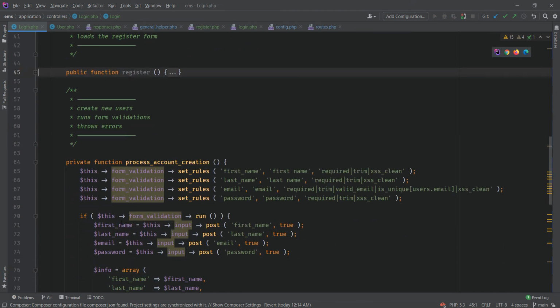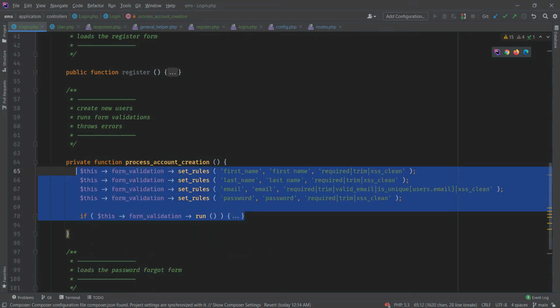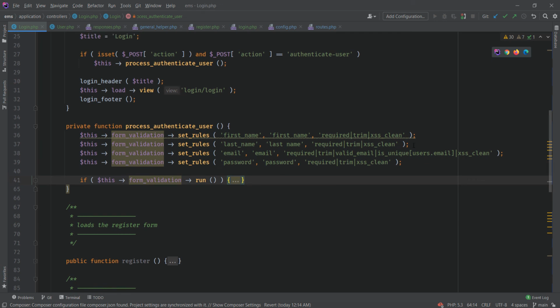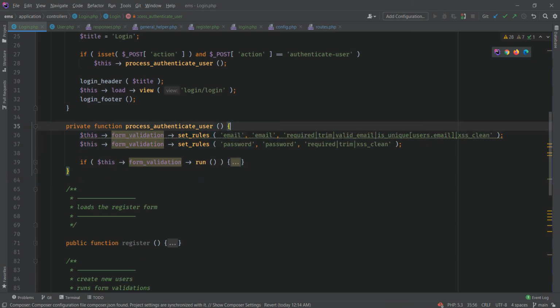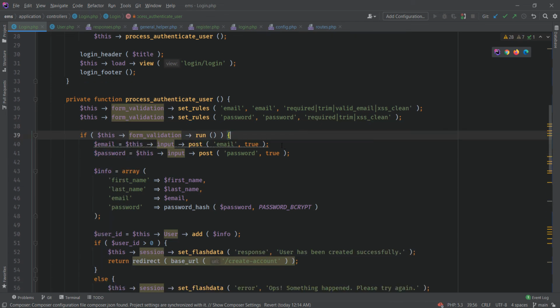First of all, let's copy this line of code, paste it here, and we require the email, valid email, and we are just logging the user, password is required. All right, so if the validation is true, excuse me. All right, so we have the email and we have the password.